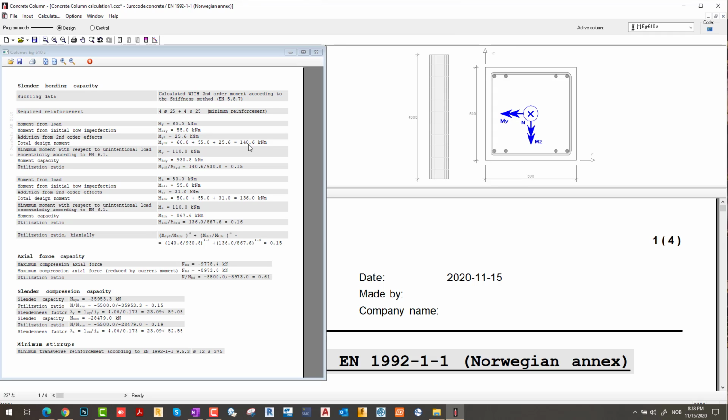Also, we have 140 kilonewton, the total moment. Also, we have a moment in MY, the minimum moment M110, and also we have a moment capacity 930, and we have a utilization 0.15.